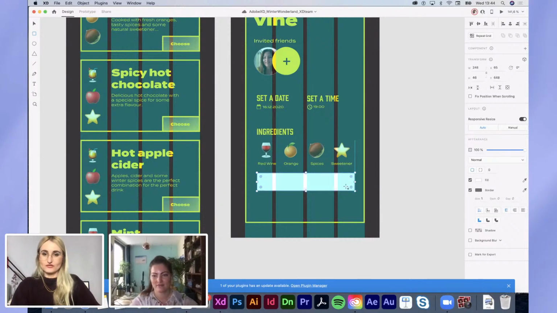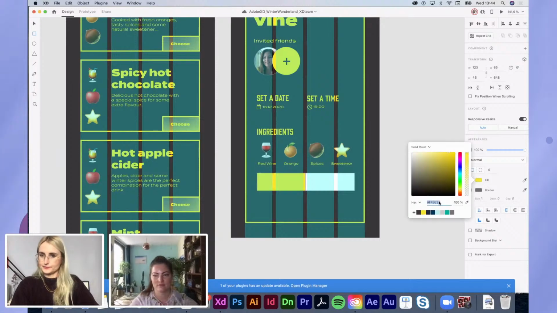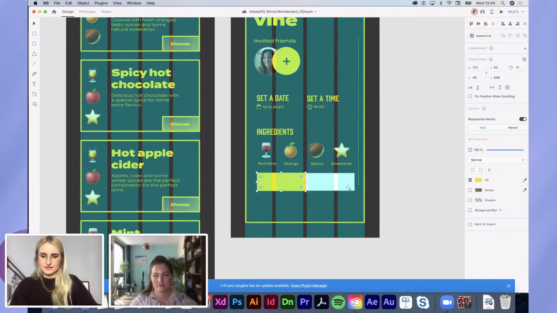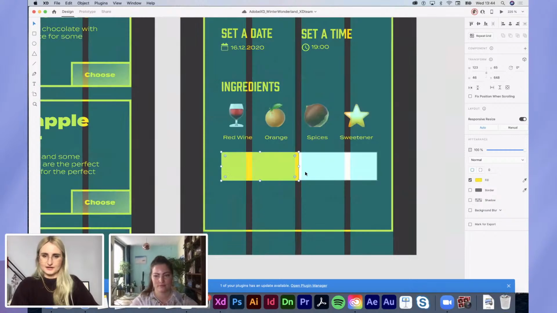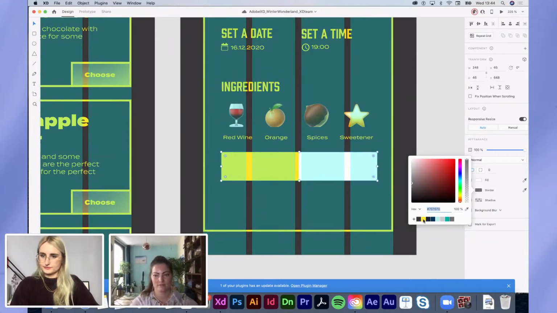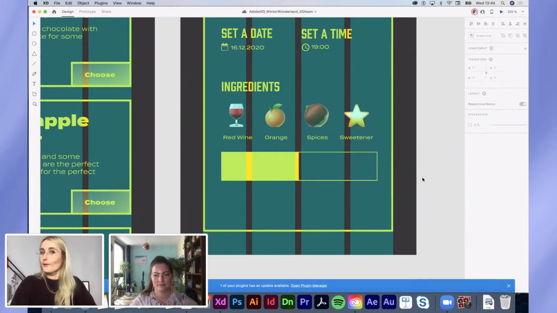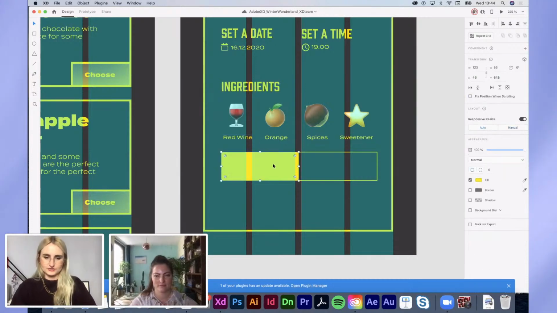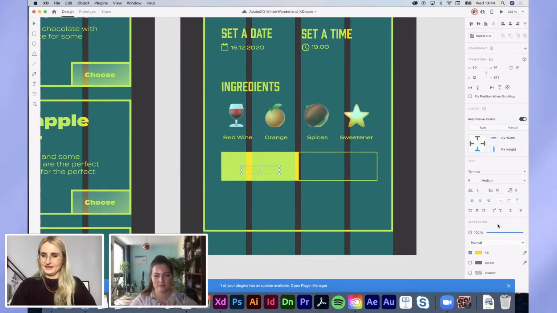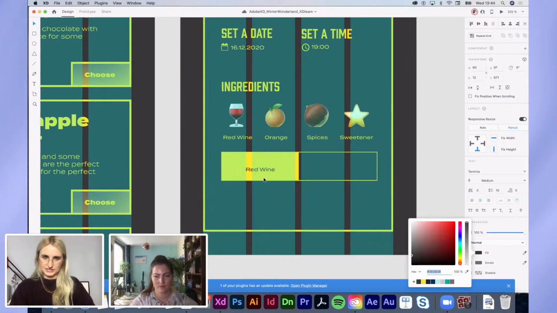So here's another really cool feature, what Steph just mentioned, because we are going to offer the people some kind of an option where they can order specific ingredients to their home, or if they already have all the ingredients for that specific event at home, that's also fine. So they don't need to buy them, right? Yep. So I'm going to change that.